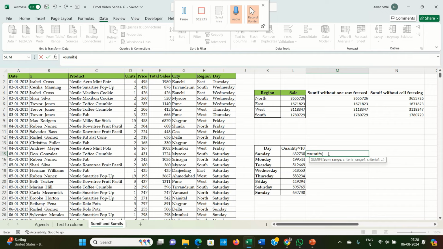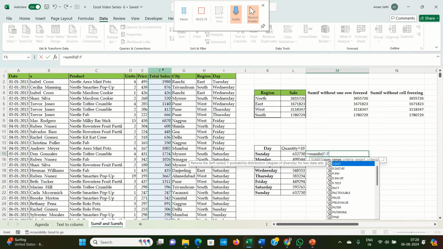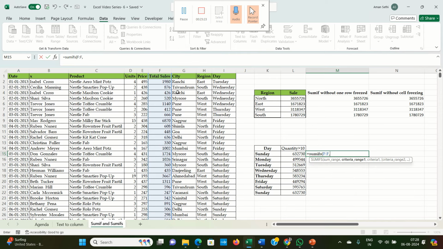Now for the sum range, I'll select sales because we need to extract the sales only with these conditions. Now it is saying that we need to put criteria range one, the same way that we put the range and then criteria, then range and criteria. So it flows like this only.